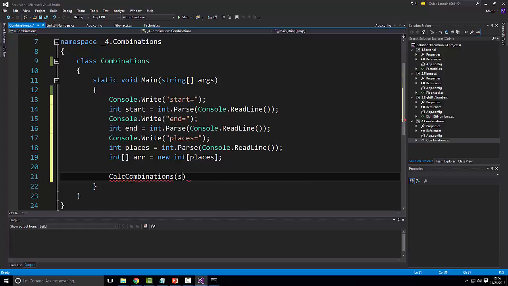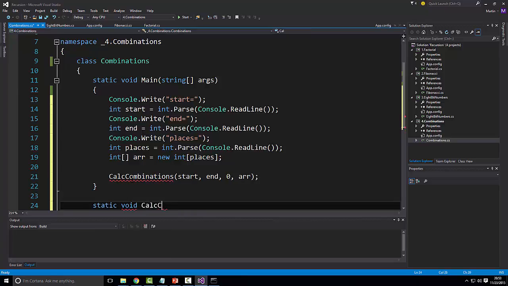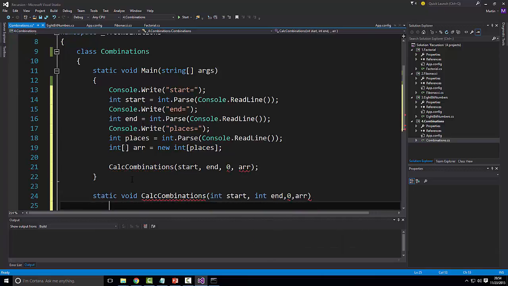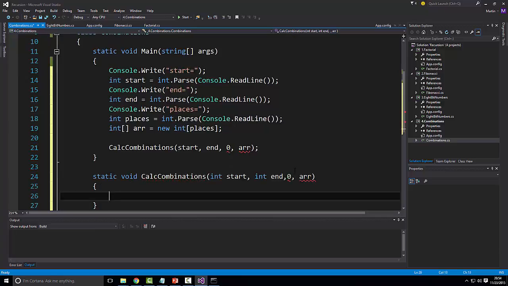So we'll have start, end. The starting index is once again 0, and we have to give in the array as well. Okay, so static, is that going to be void? Calc combinations. Okay, so we'll have int start, int end, 0, and then array. Oops, this is int index, and this is going to be int array.